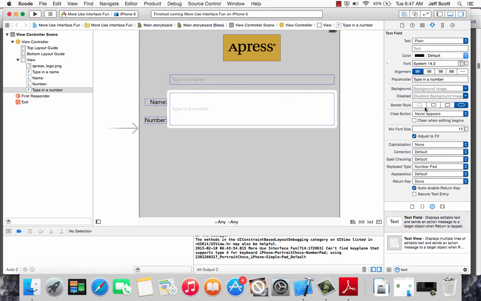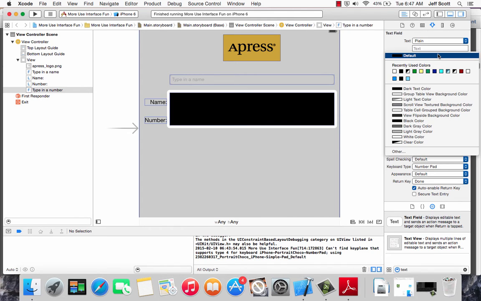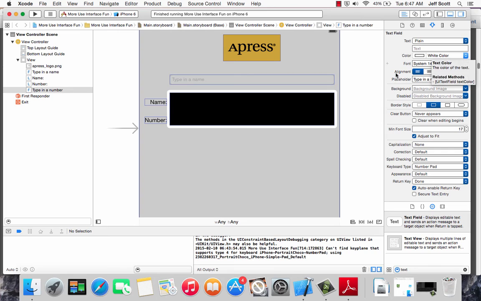I'm clicking there, it's setting the color, which I don't want it to do. It's funny because it says here it's supposed to be a white color and it's not.